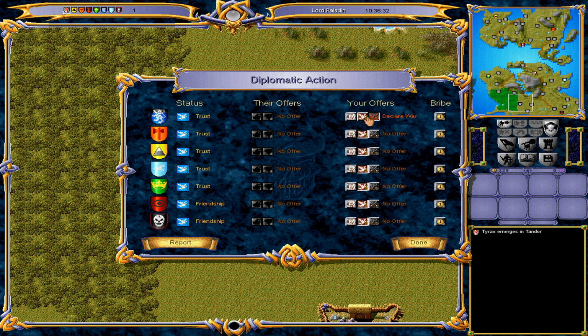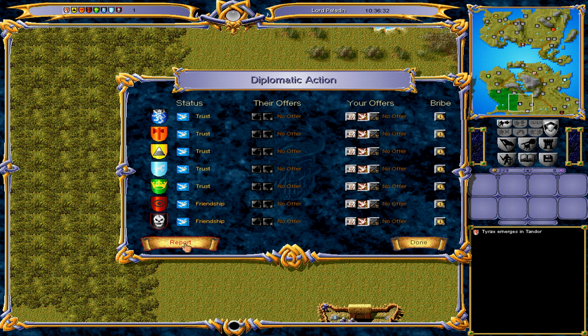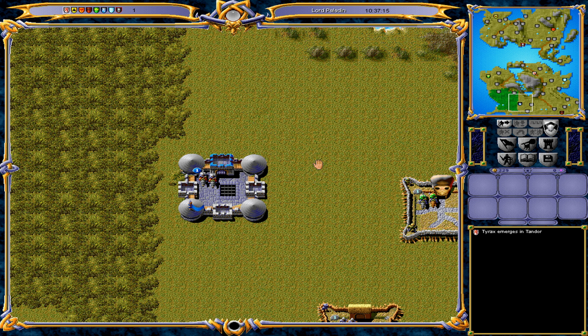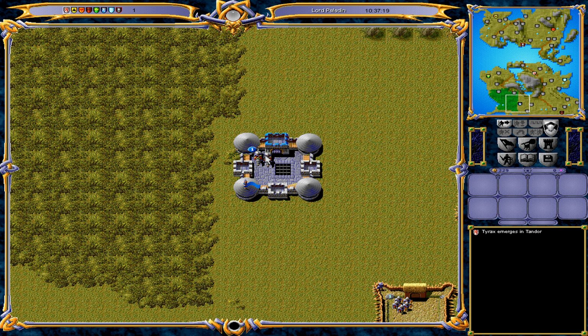So if you declare war, you just declare war, but they'll offer war to you sometimes. It's kind of interesting how it works. You can bribe them as well to kind of increase your status. Now, let me just have a look at this. Yeah, so you can set the amount of money that you want to bribe them by if you want to do that. And yeah, so there's a diplomacy system. This is a cool game. Let's play, and I'll show you how it works.